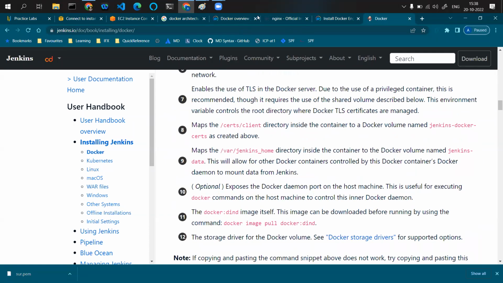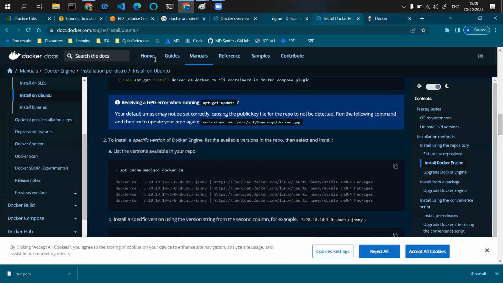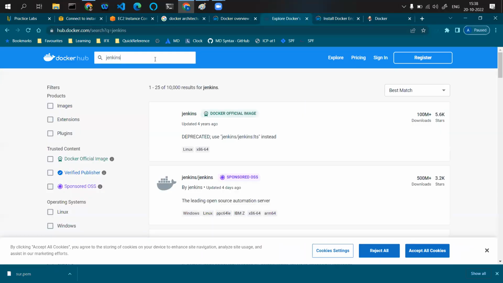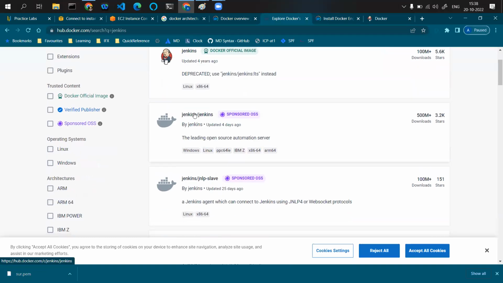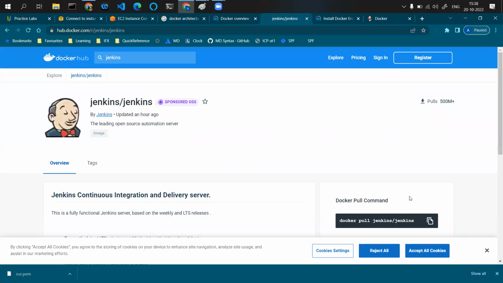So what we can do is on the Docker Hub, we can look for Jenkins. And you can see here there's an official Docker image, but it is deprecated. We should use the jenkins/jenkins image, which is here. So I can download this image and run a container based on this.